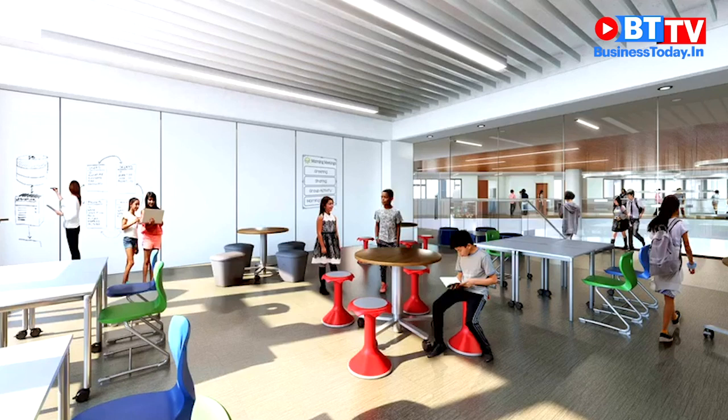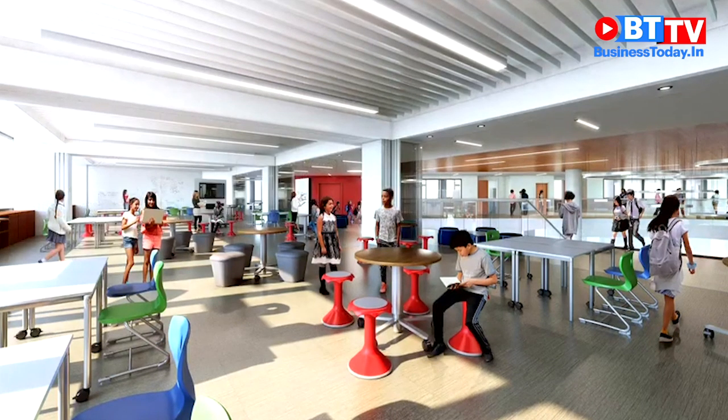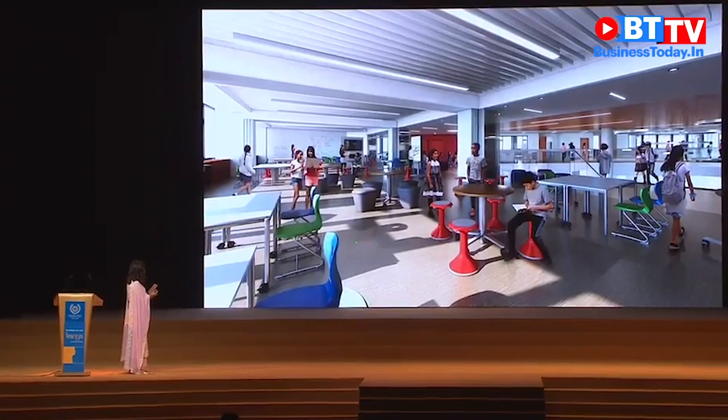Here is what a classroom in Neeta Ambani Primary and Middle School will look like. It's designed on the principles of flexibility, because one of the core foundations of this new school is going to be personalized learning. Not only is the furniture flexible to allow for that, but these walls can also open up to larger sharing spaces, to really facilitate age-wise learning, group-wise learning — and this is where we really think that education is going.